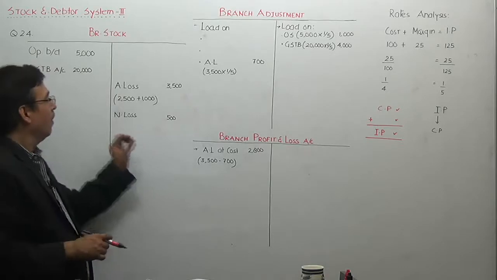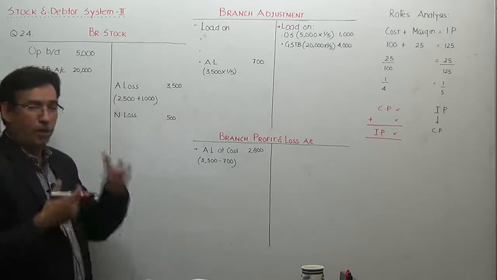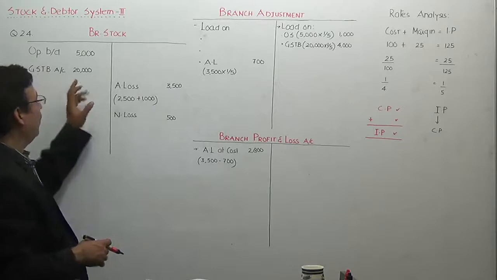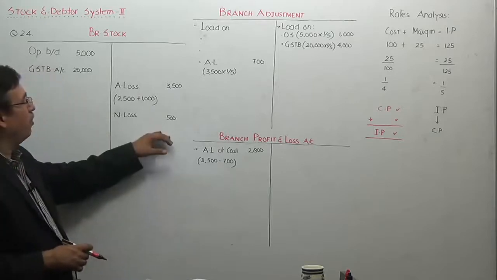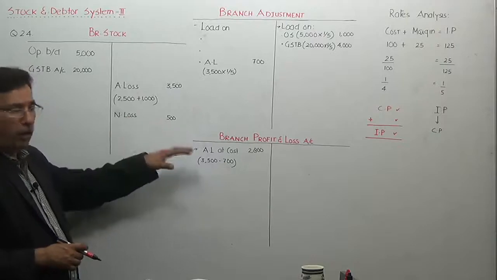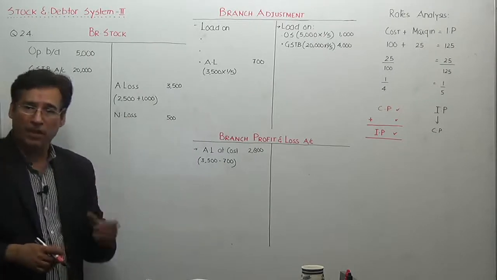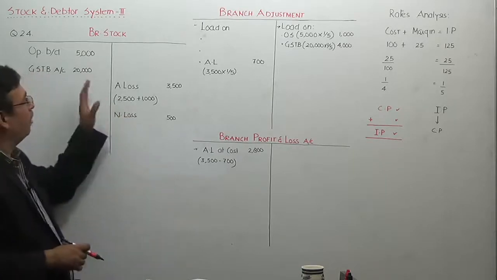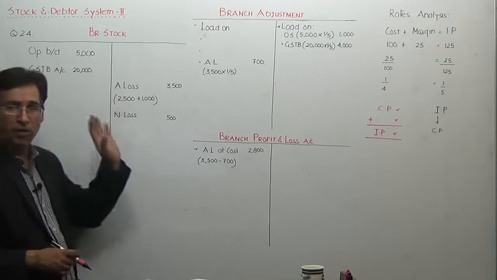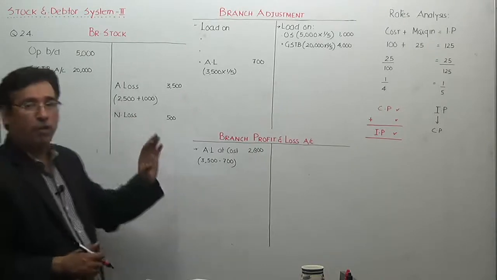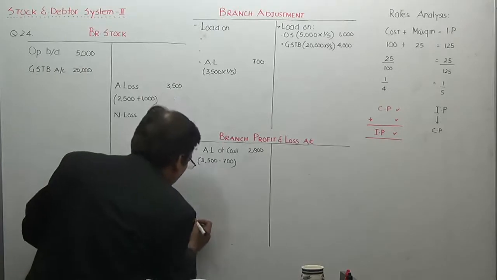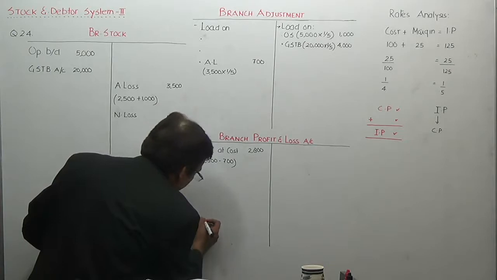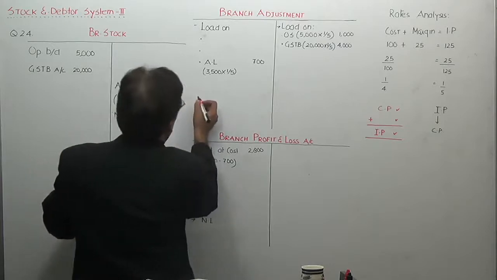It means actually these many goods have been lost out. So we have sent 20,000 worth of goods to branch. So we have to show by way of accounts how many worth of goods have been received by the branch. That is the reason abnormal losses and normal losses are put on the opposite side of goods sent to branch account. Now it is a loss, but if you remember, I talked about this particular fact that normal loss is not split. Normal loss is completely shown on the debit side of branch adjustment account.